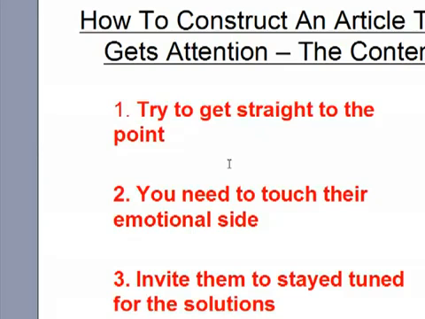And what you want to do here is try to get straight to the point, because if you don't, you're going to lose them. Guaranteed they are going to click away. Now, they've found your article or your web page or your website via a keyword they've typed into the search engine. It's obviously someone looking for a solution. You've got that solution for them, and you want to get into it fairly quickly as soon as they get to your page. So in the first 2 or 3 paragraphs, you want to get straight to the point and tell them what you are going to give them in the article.